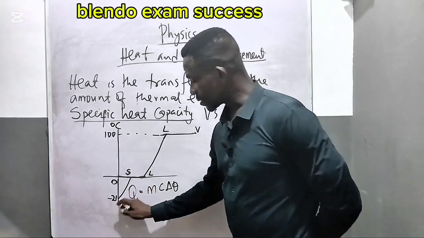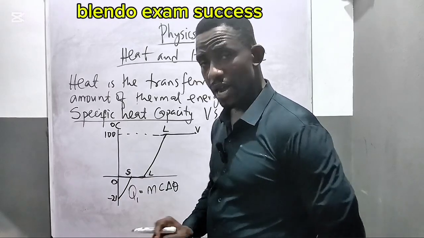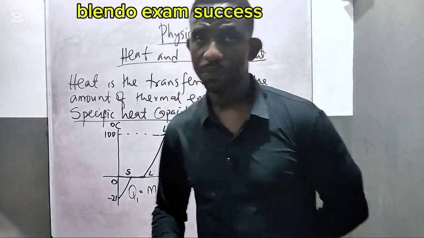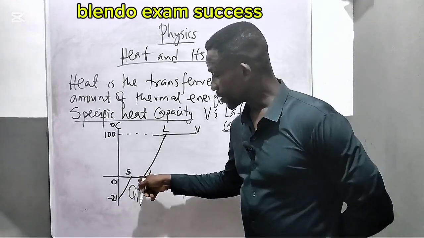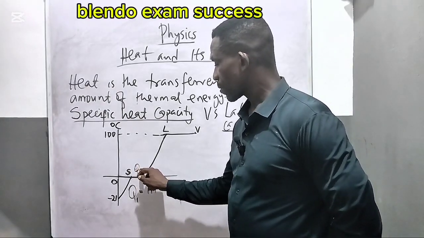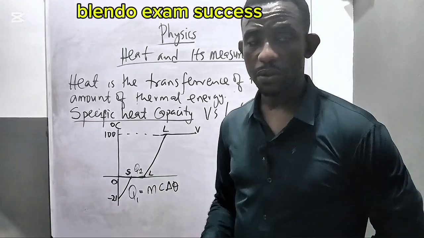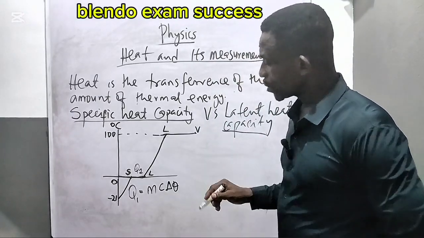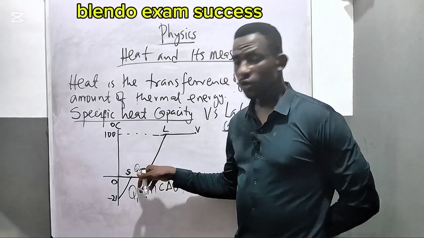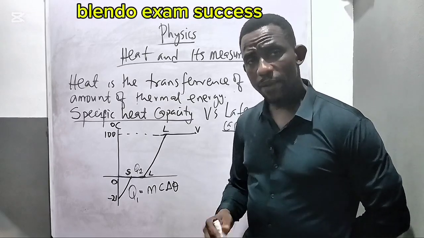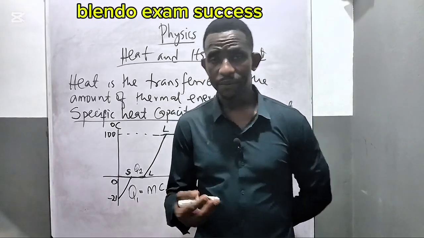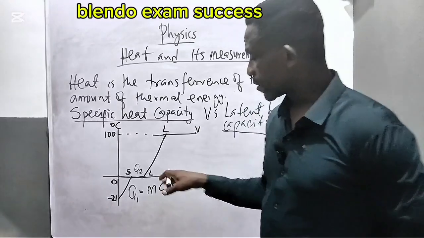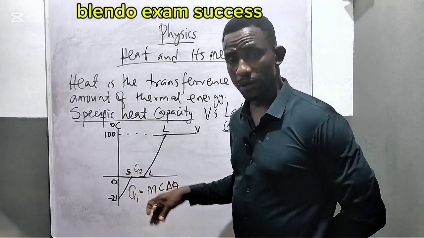After this has gotten up to this level, we have 0 degrees Celsius, and this is the lower fixed point of water. At this point, we call it Q2. Temperature ceases to increase. Temperature is constant. And when temperature is constant, the amount of heat added will no longer be used to raise the temperature, rather it is used to break the bonds holding the solid molecules so that it can melt. This is called the melting point.